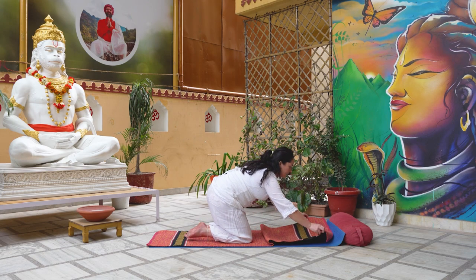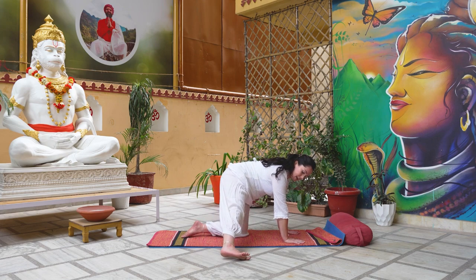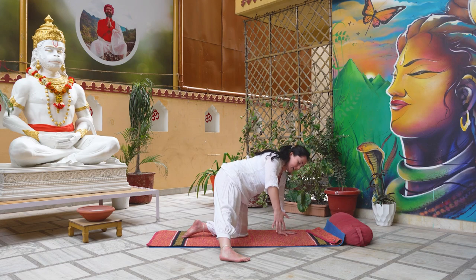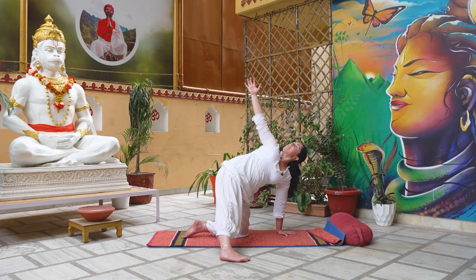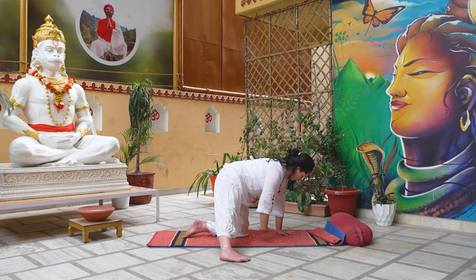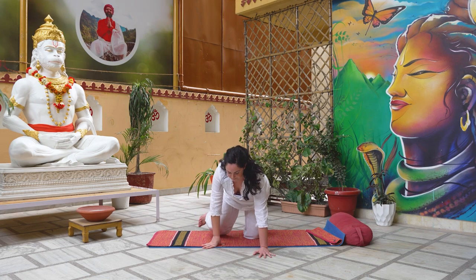Lovely. From here, we'll take our right foot out to the side, pressing into our left hand, and inhale, raise the arms up. Exhale, taking the arm down and tucking underneath the left arm. I'll also show you this from the front.